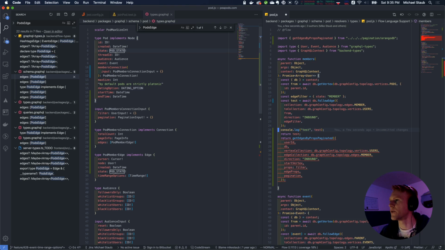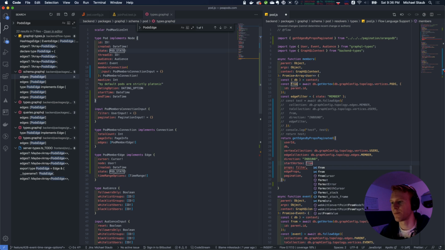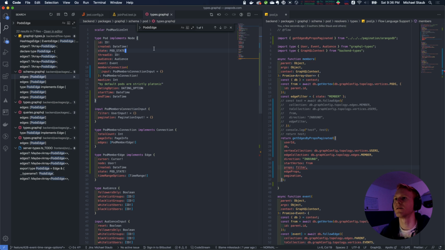So we're going to come through here and just get rid of all this. Okay. And the user ID, get edges by props paginated. Start vertex is from. Filter is edge filter. Is it edge filter?